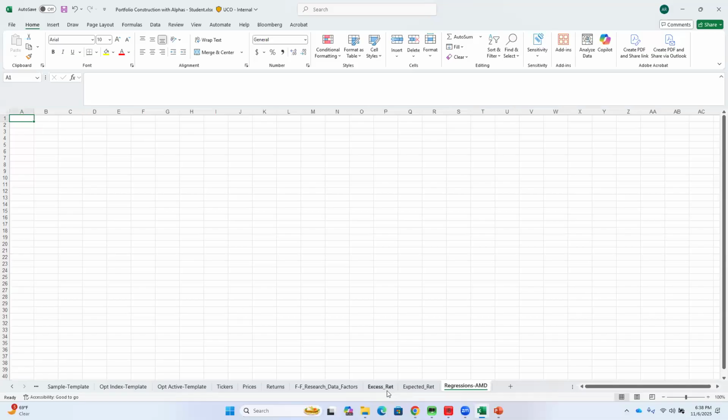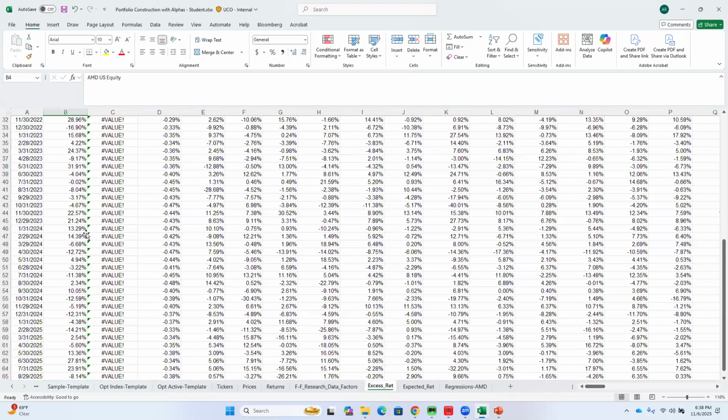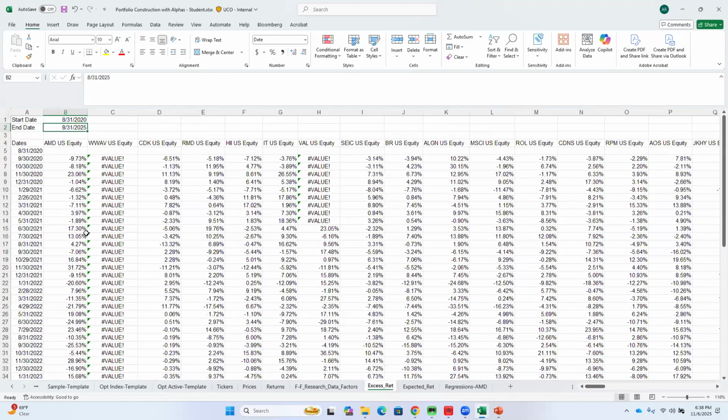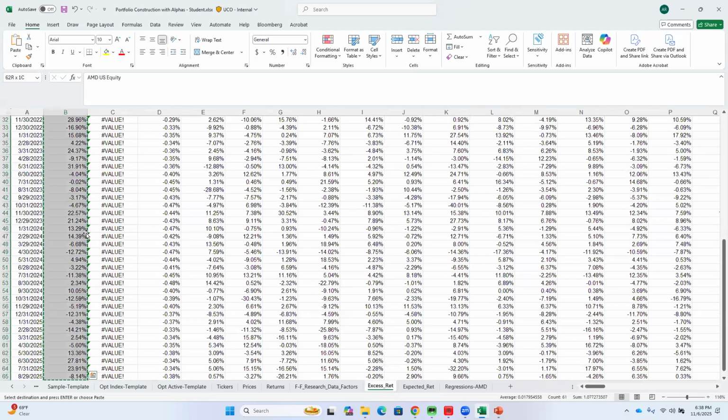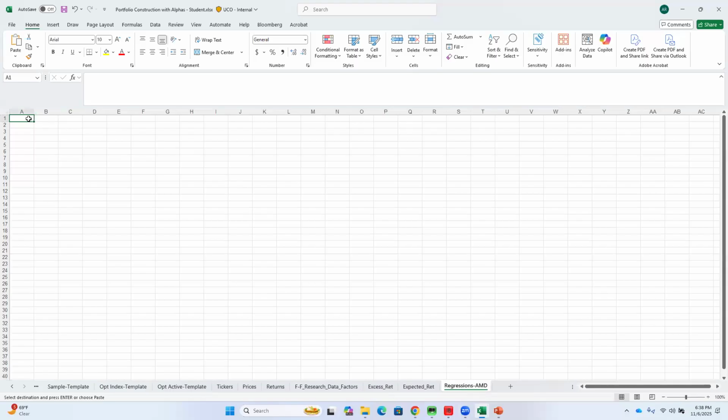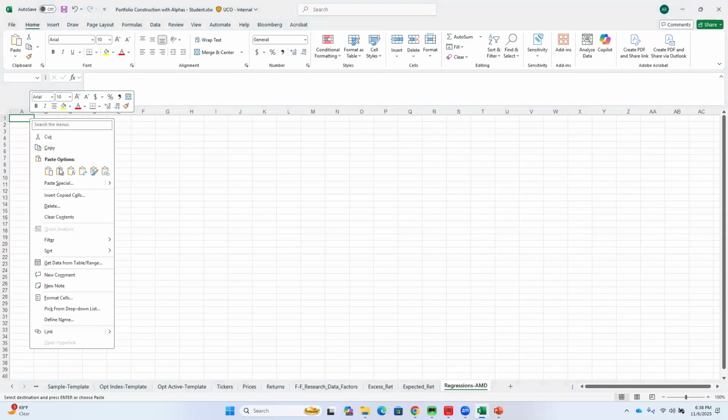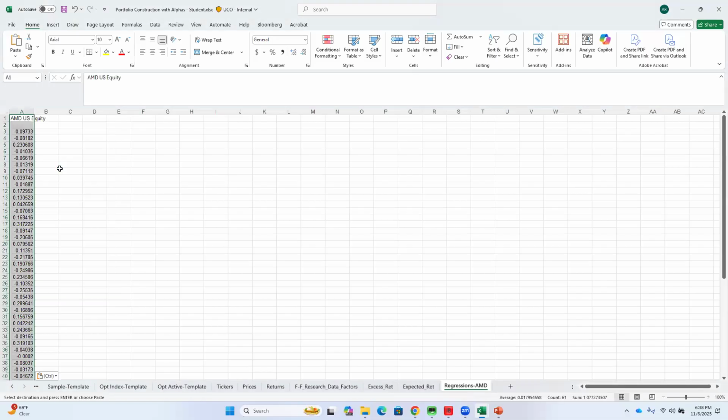And then I'm going to excess returns, copy the entire column of AMD, including the label, Control C. Paste as values. So this is my Y's, only for AMD, the entire column for AMD.